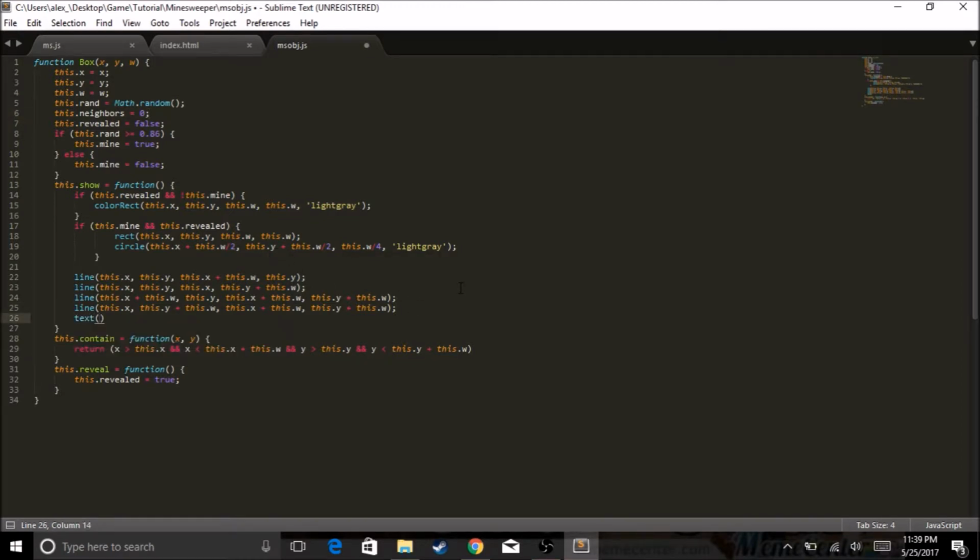Text is neighbor count. This dot neighbors with a 30 pixel width, a 20 pixel area, and it's at this dot x, this dot y, and it's blank.